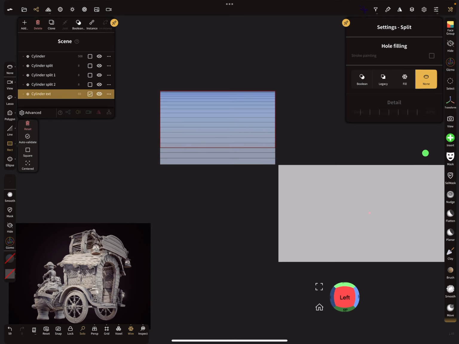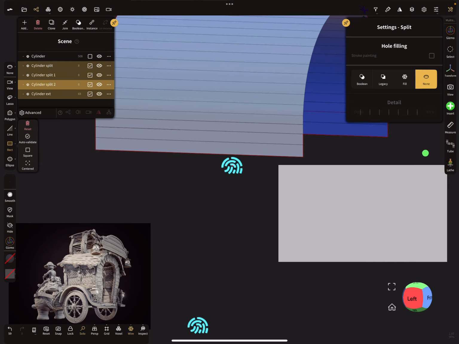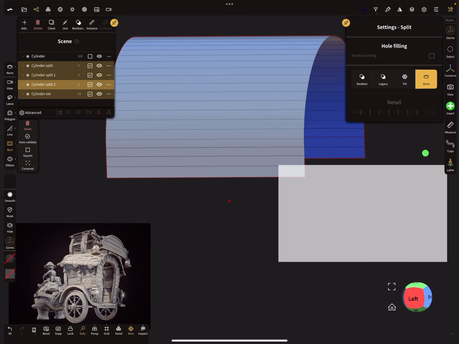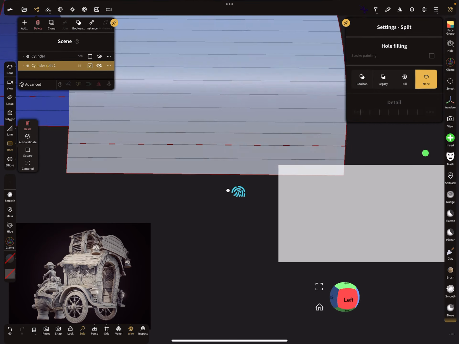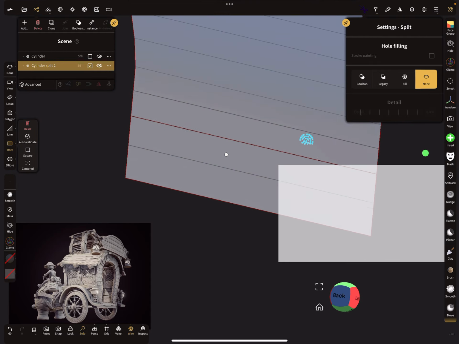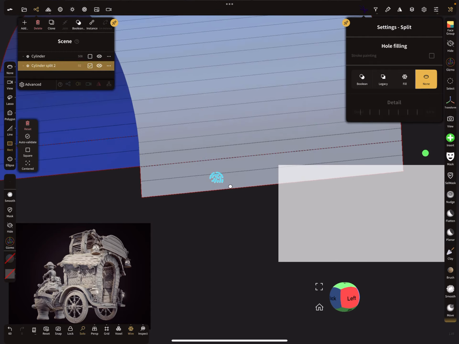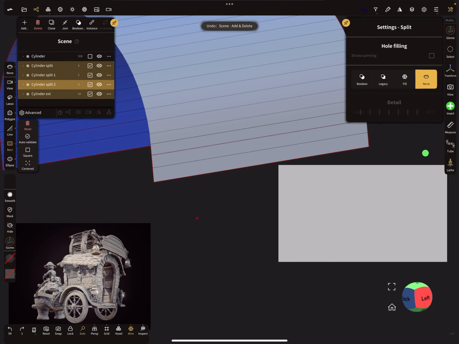So now we have a little bit different topology, and we can select all the parts here and use the join option. So the mesh should be joined again. I think it's not joined as it should.